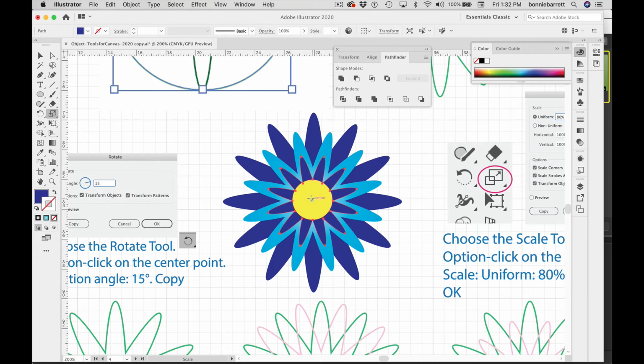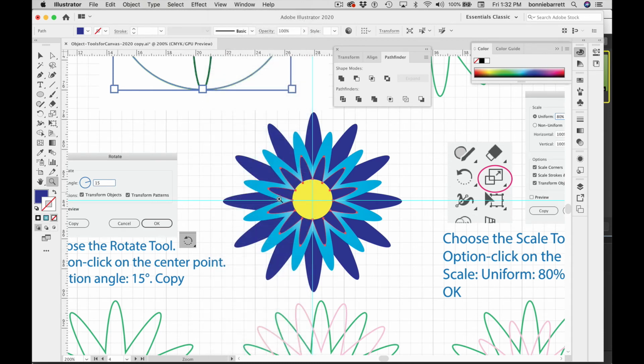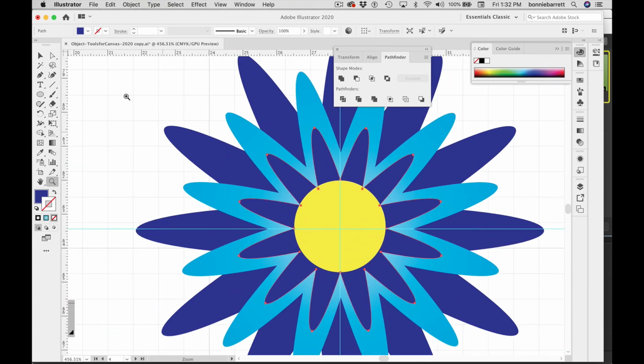Now at this point, I think it's going to be useful to have the center point easy to find. So I'm going to pull in some guides from the rulers to give me an accurate center point.